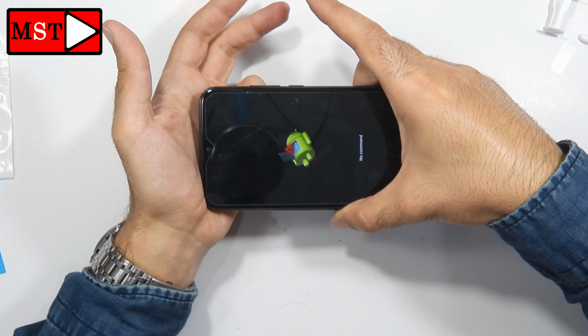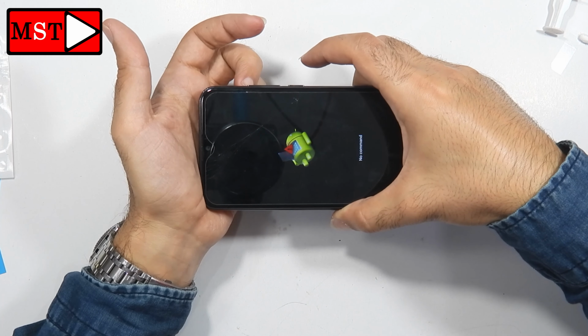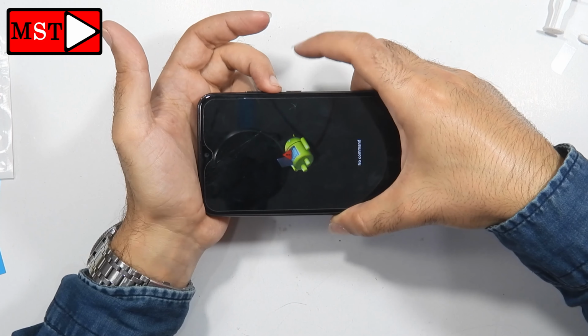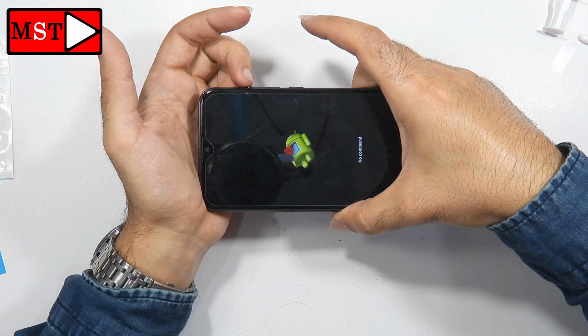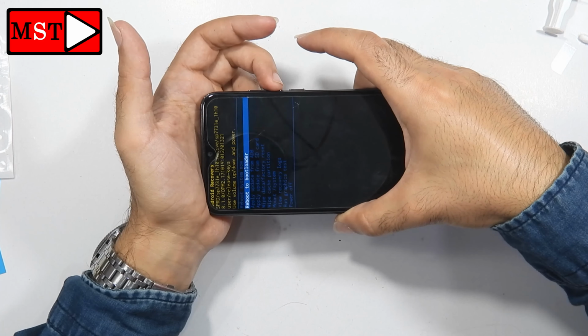Now, to access the list, we need to press the power with the volume up. Power with the volume up. Okay. Now we can go to the hard reset mode.